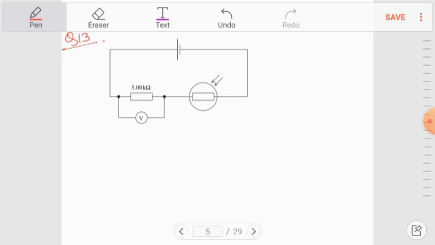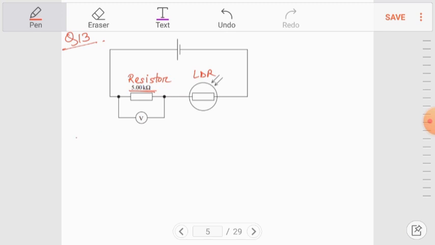This 1.19 volt is the voltage for the fixed resistor, because here in the circuit, two things are connected in series. That is this resistor and the LDR. Now, when the lights were switched off, the voltmeter is connected to the resistor, and the question says the voltmeter reading was 1.19 volt, indicating the voltage for this resistor was 1.19 volt, and the value for its resistance is also given, that is 5 kilo ohms. So you can find the current inside the resistor when the lights were switched off.